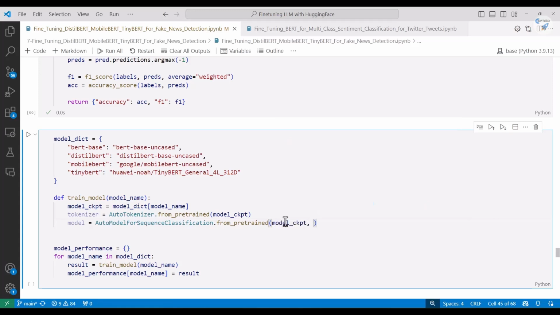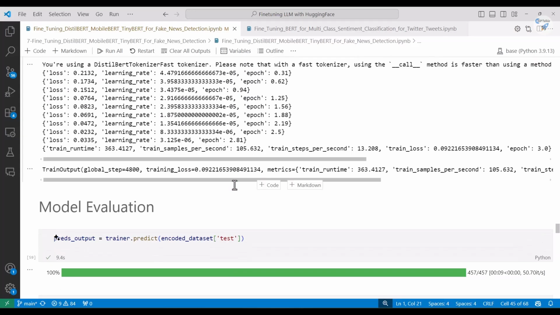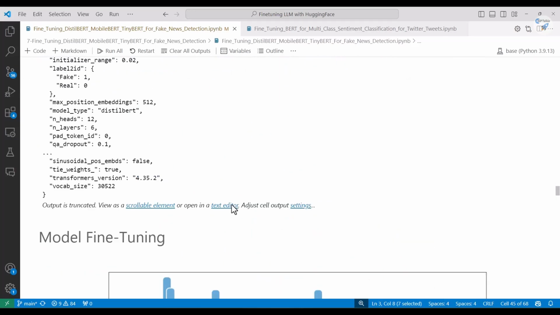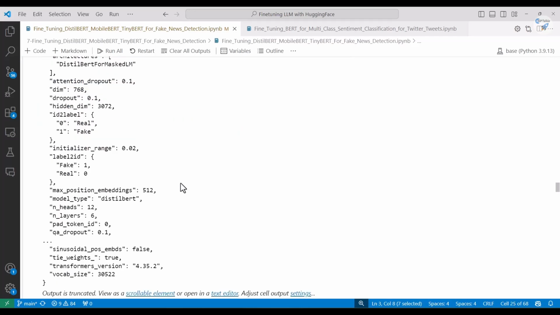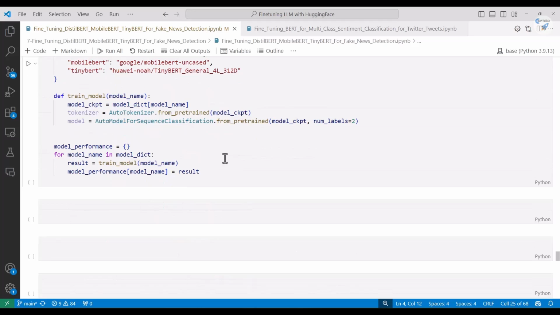Because this model checkpoint is the only variable thing here, other things like the number of labels will be the same. So I write number of labels is equal to 2, and the rest of the things you can write as they are, like we have seen previously. Let me just get that. Yeah, so this whole thing you can write. So I'm just gonna copy that whole thing from there, and then I'm just going to paste that here.